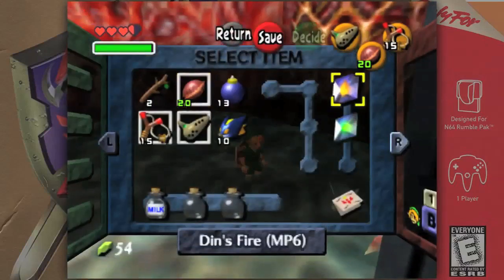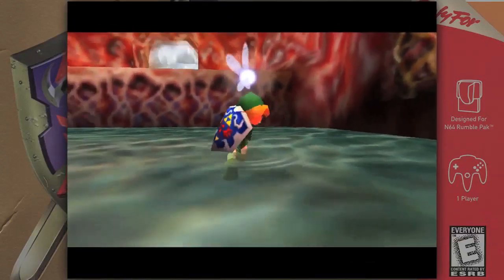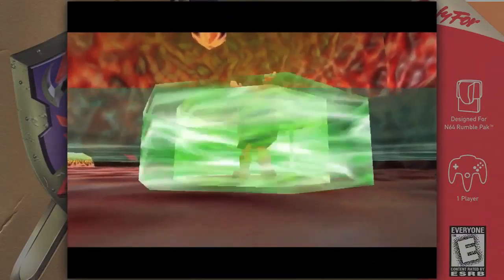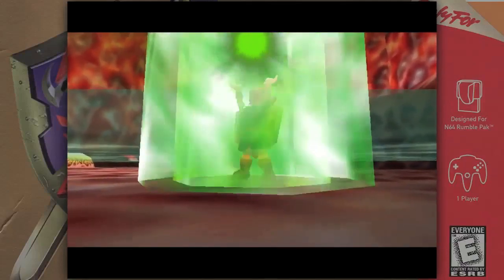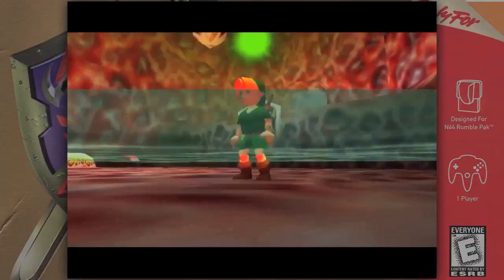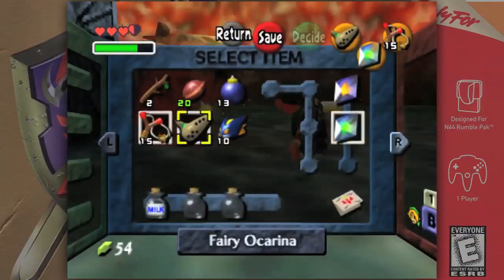Speaking of that block, that's my cue to use the first instance of Fairy's Wind. So what does it do? Like I said, it sets a waypoint for later returning. Let me clear out all the enemies first to get my example.